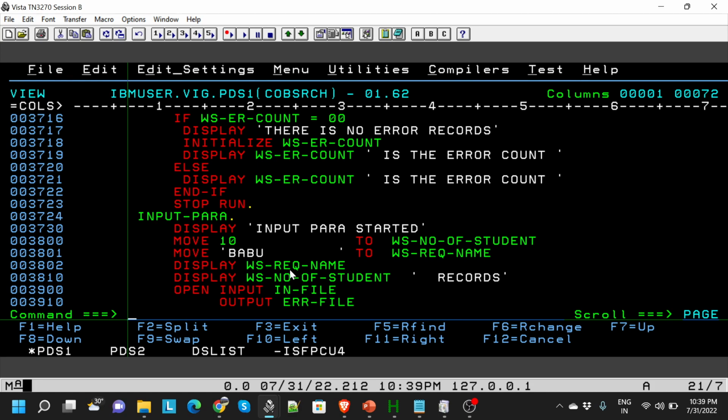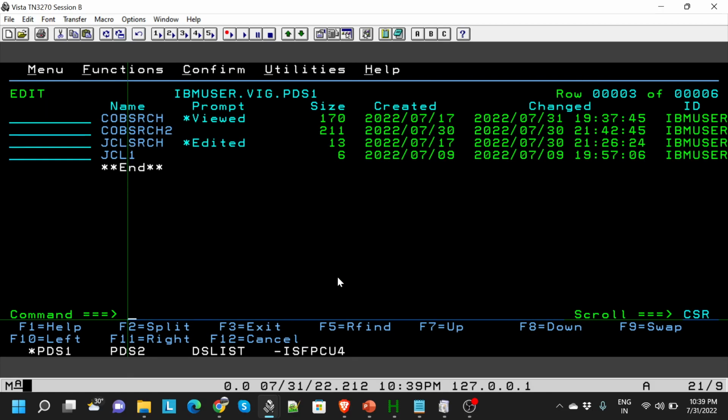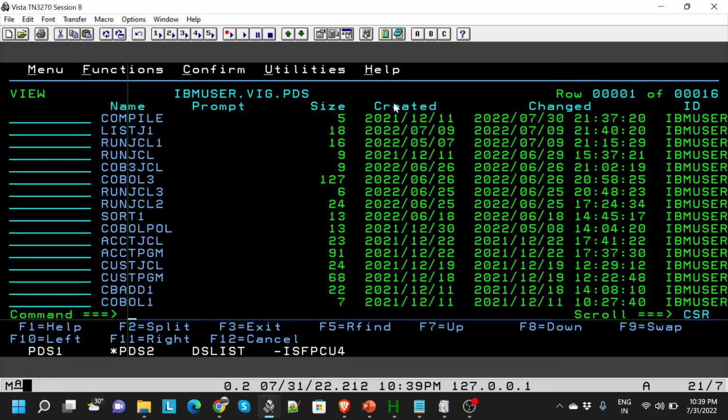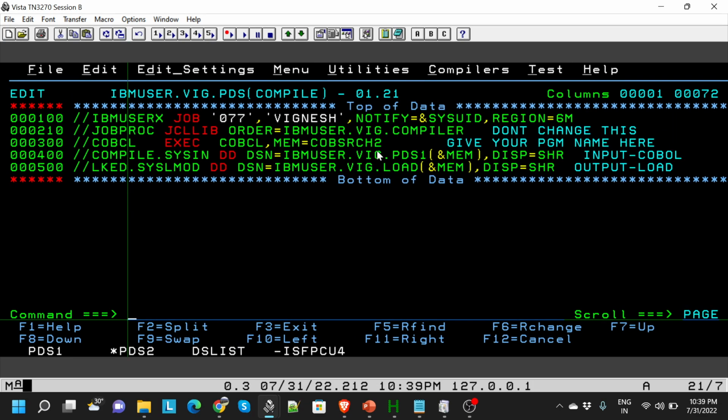Okay, what is going to happen now? Let me submit the job, right? I think I have already done the compilation. COBOL search. Okay, let me do the compilation once. This is COBOL search. I will do a compilation.